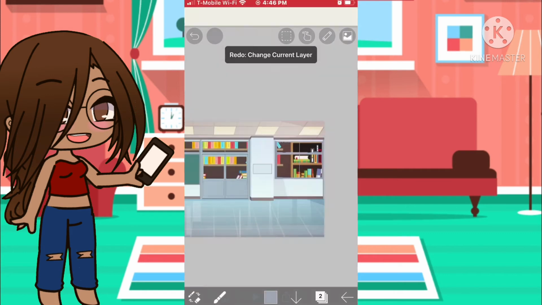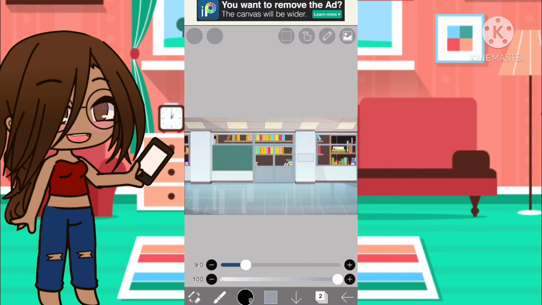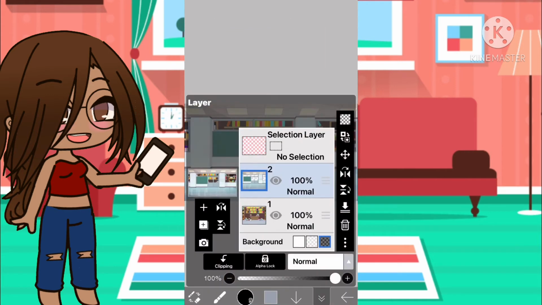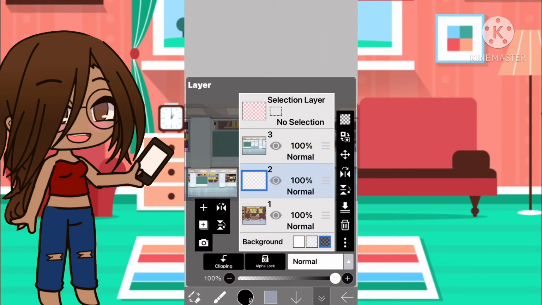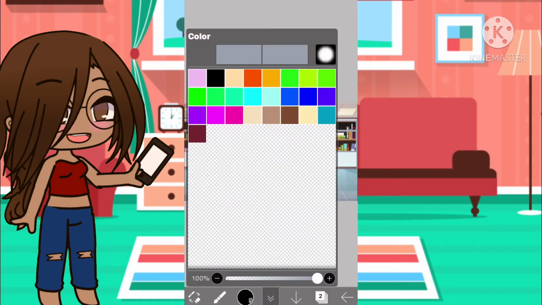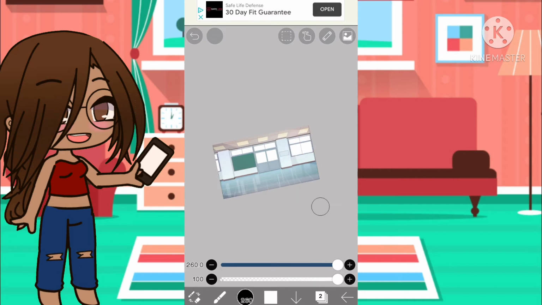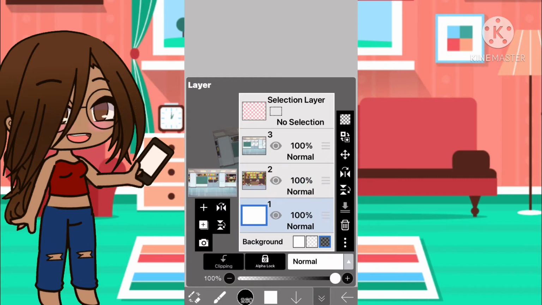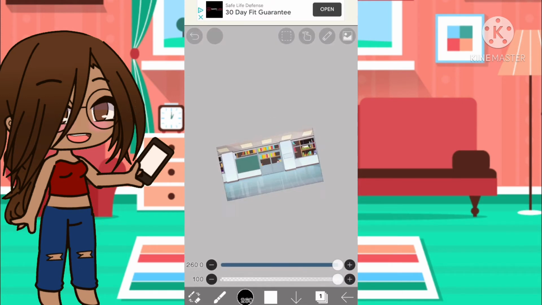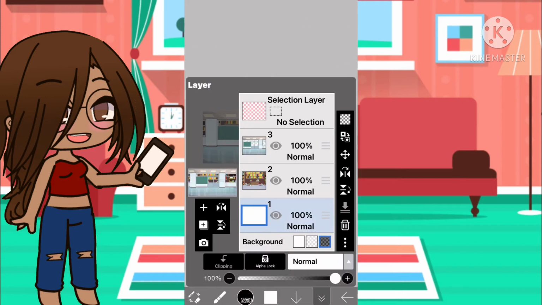Since this is pre-recorded, I don't know where I just left it and then reopened it. But you're gonna add a new layer, put it as the second layer, and color it in white. You're probably wondering why I'm doing this. So you're gonna color it all in, and you don't want that. So you're just gonna do what I'm doing right now. Right now it's on the first part, but yep, there you go. So now it should look like that.